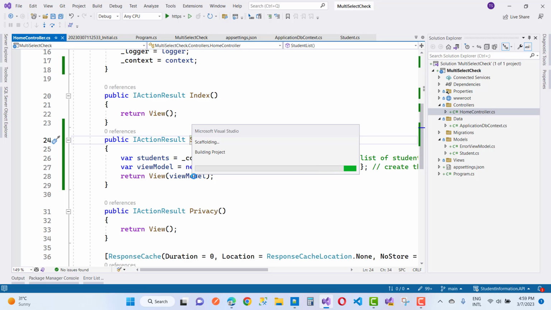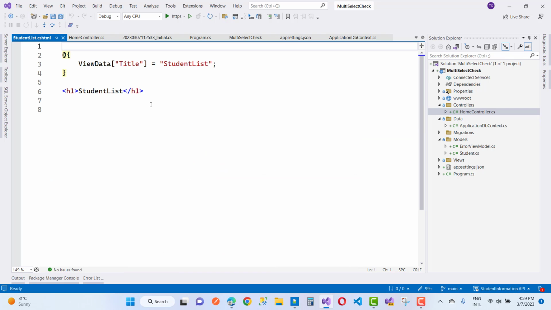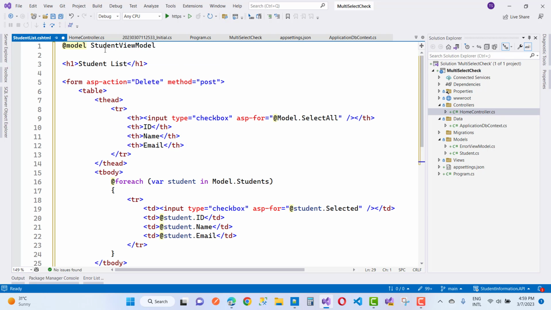Okay, so wait for some time, scaffolding will generate the view under the views folder. After that, add this line of code: the model is a student view model.